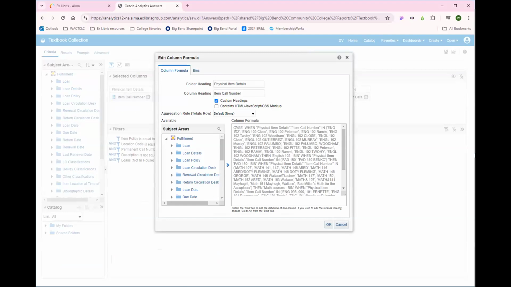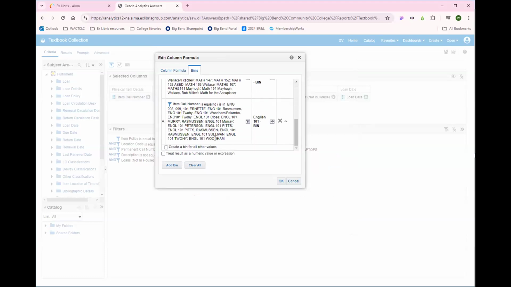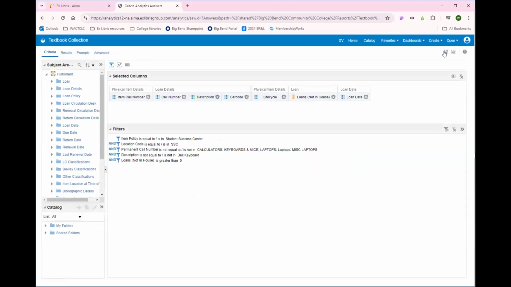So the bins we've created are coded by this: case when item call number is one of all of these things, then you replace the physical item call number details with English 102 bin. So bins is just a UI for gathering and cleaning up your data. Okay, so I'm going to save this one.